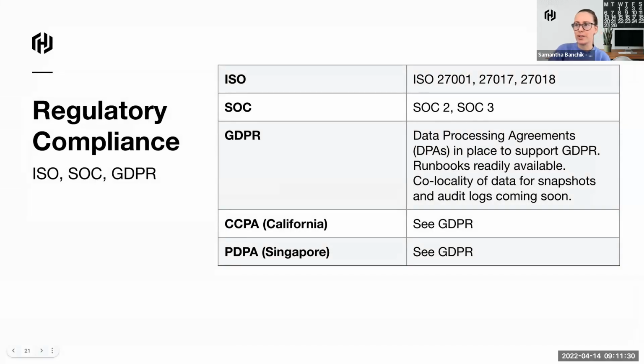I'm going to briefly go over some of our compliance initiatives. These can be provided should you need so. If you need to, please contact your sales rep. But these are the certifications and audits that we currently have in place. If they aren't listed here, it's likely that we don't support them yet, but we may be working on internally supporting them eventually. As I mentioned, data locality as it pertains to GDPR is a priority for the latter half of this year, but as of right now, we do offer some sort of data processing agreements. And finally, if you reach out to your sales rep, they should be able to provide these to you ad hoc if that is necessary. But I won't spend too much time on this.